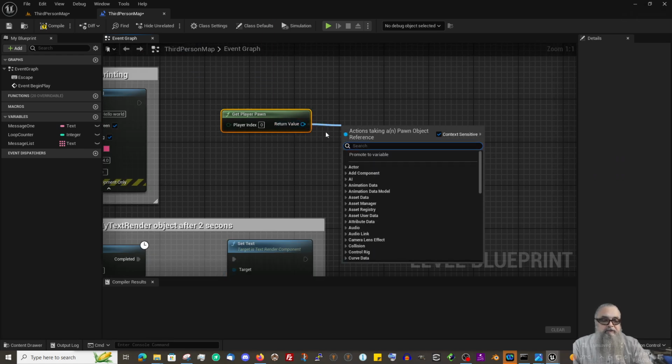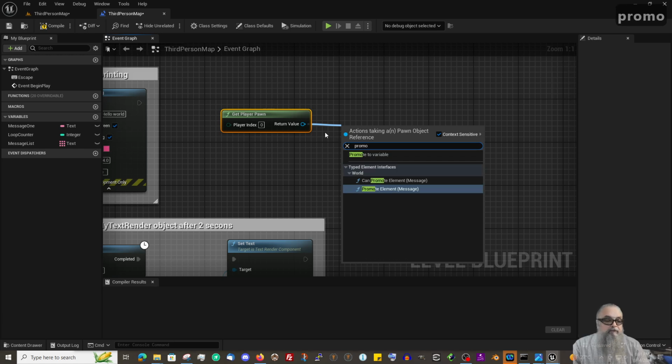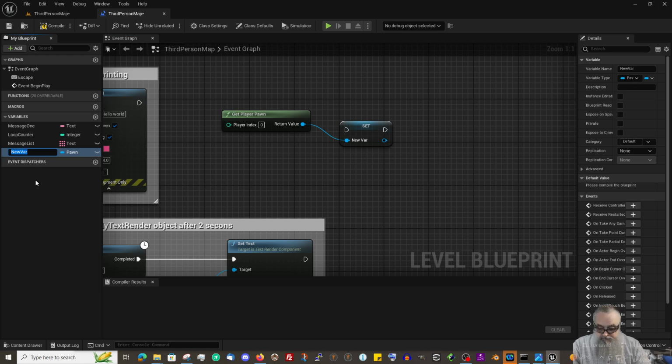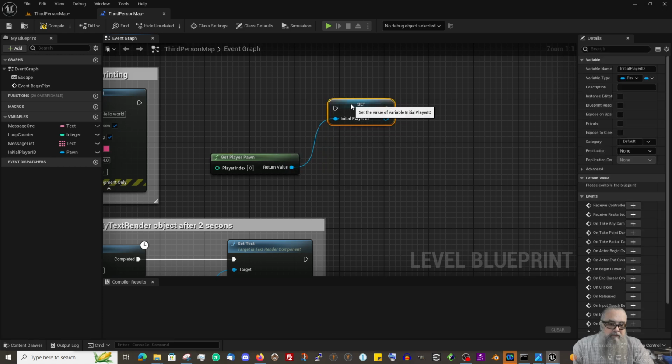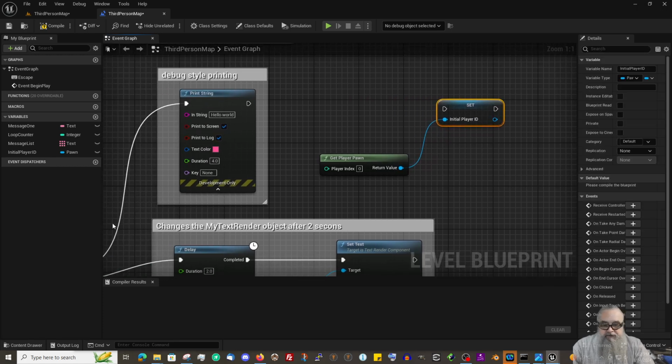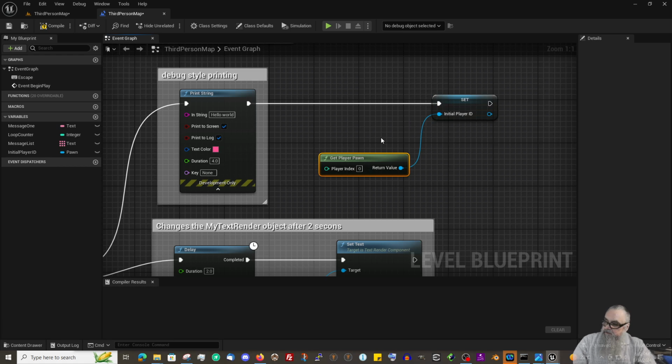Let's promote this to a variable. And let's call this variable initial player ID. So when the level starts, it's going to run this sequence 0, do whatever it's doing here, a print string, but then we're also going to catch and set the player pawn ID here.